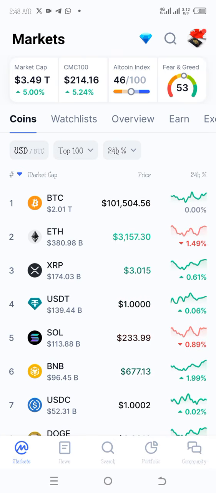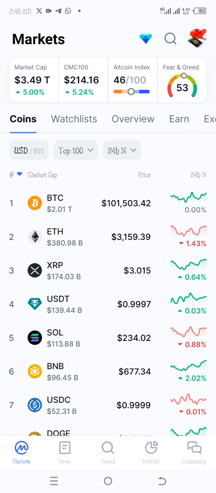So this is CoinMarketCap. You can still find opportunities here, and you can also earn from CoinMarketCap. There are a lot of opportunities in CoinMarketCap. Once you come to the interface, you can see we have BTC, we have Ethereum, all these major coins here. BTC has been trading over the last 24 hours at about 2.1 trillion, something like that. As you can see, this is over 24 hours. Let me just go straight, and we will explain this later.